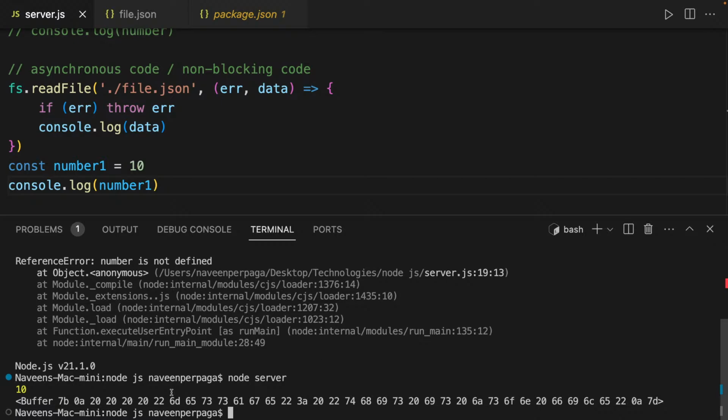Okay, so here in this case our JavaScript code outside of this ran first, executed first, then the code inside this executed second.